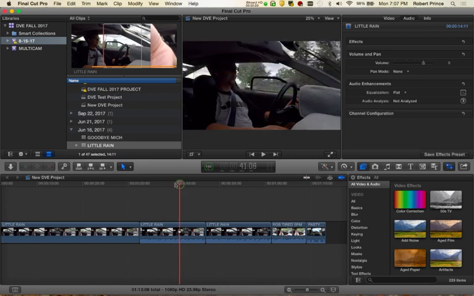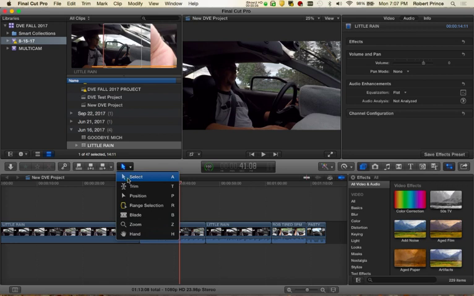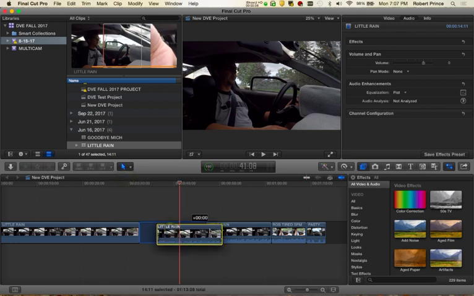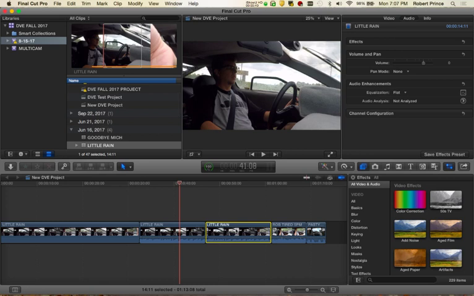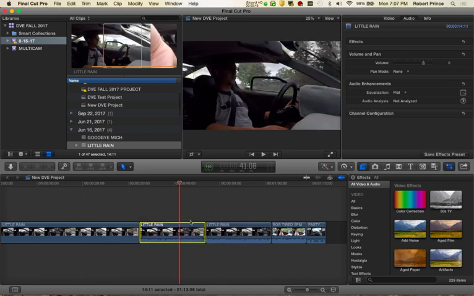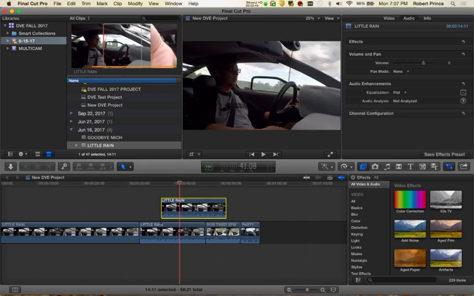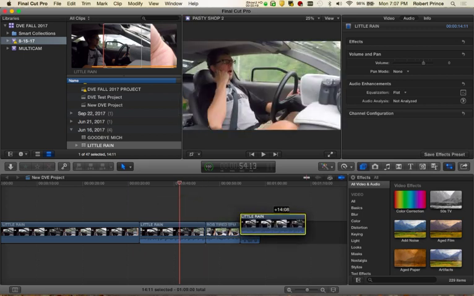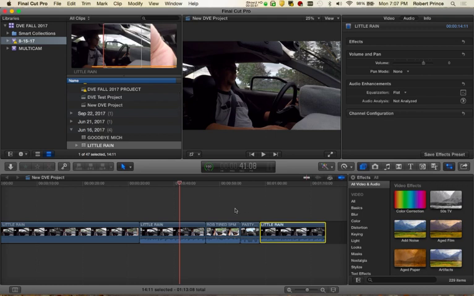So first of all, the editing tools, and those editing tools we're talking about are hiding under here. You can see the shortcuts for all of them. First one is Select, and Select allows you to move clips around in the timeline, and you're never going to destroy anything in the timeline this way. You can move them up into the secondary storyline track there, as Final Cut likes to refer to it, otherwise known, we call it like video track 2 normally, but they come up with their little storyline names for all these things. But anyway, you can move clips around, and these are all what we would call insert edits. So you're not going to destroy anything when you move it around in here.